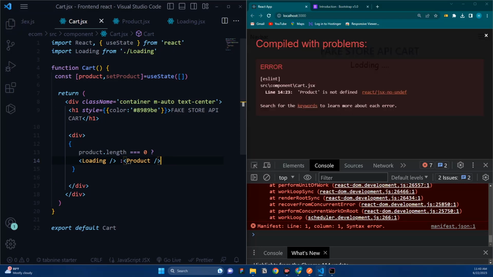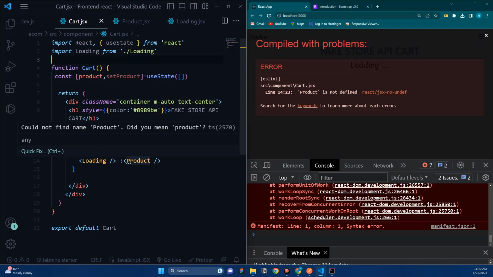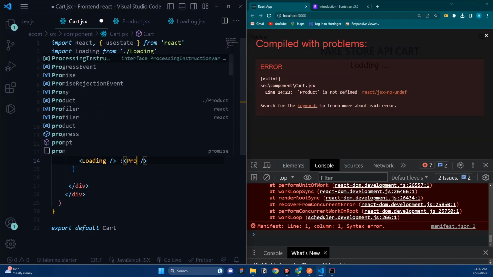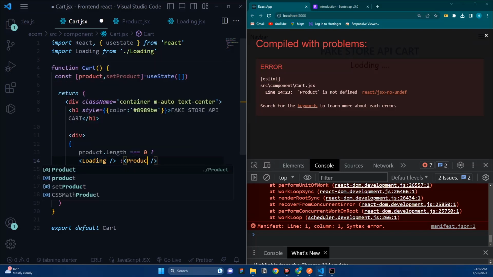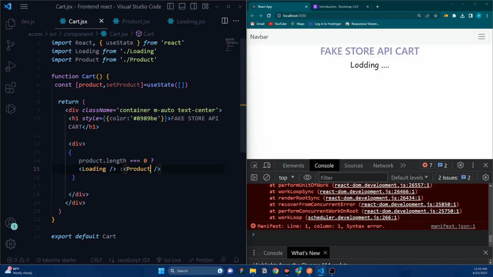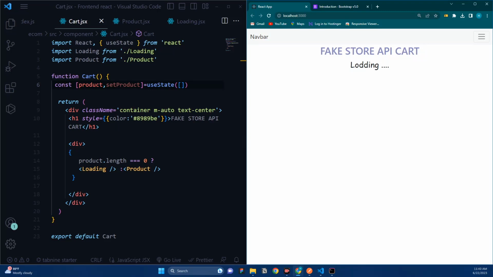This product component is going to run when this array is not empty. For example, if I add 1 inside this array, now we are getting this product component. If it is empty, then we are getting this loading component. So this is what we are doing.